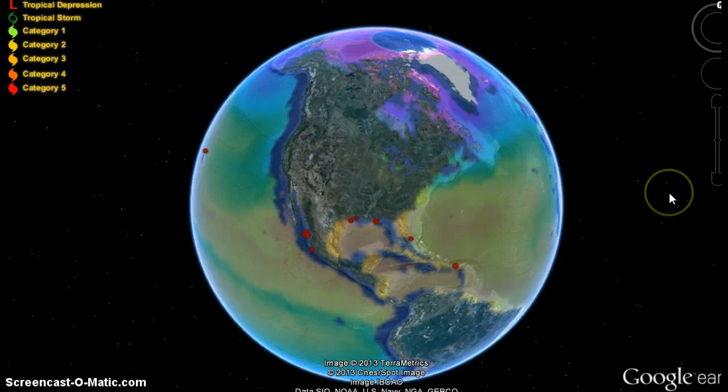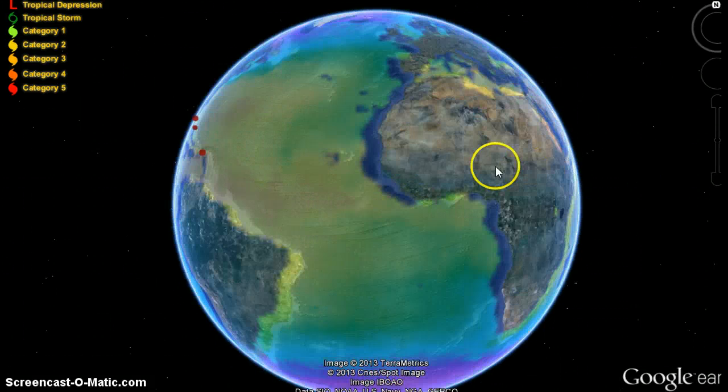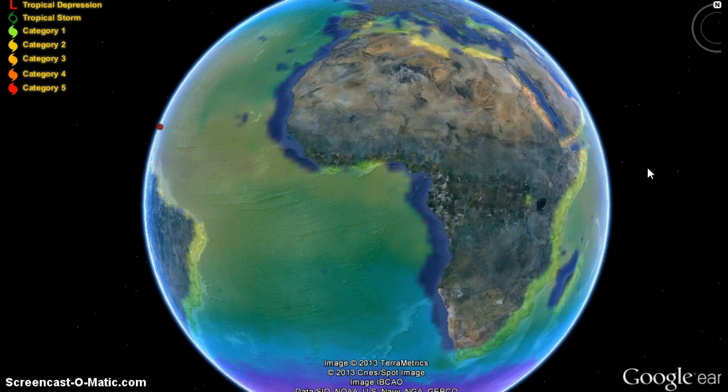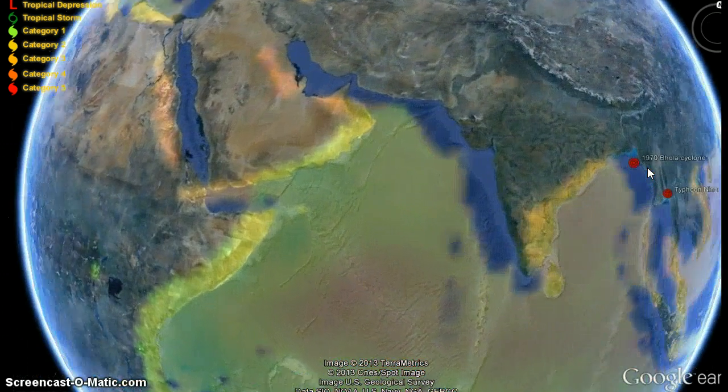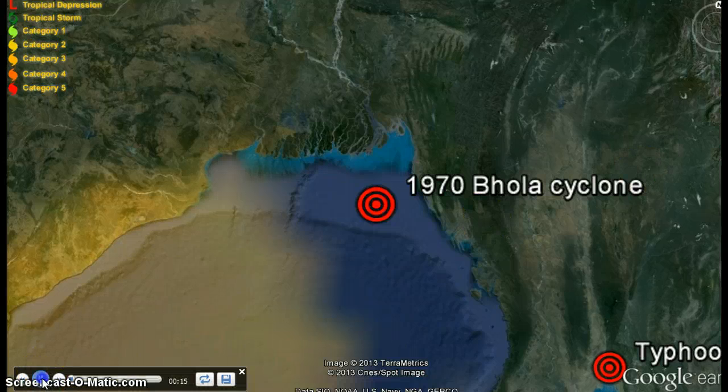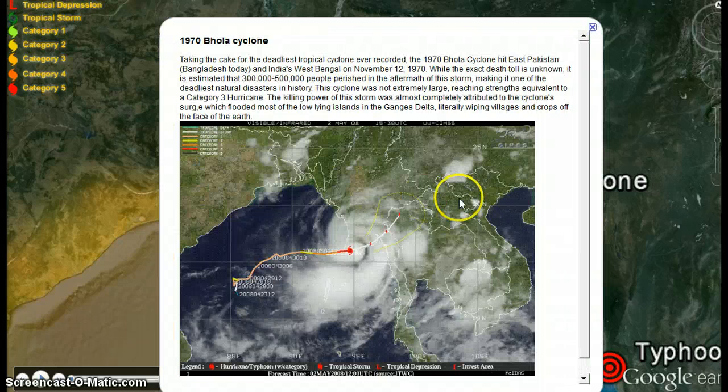So our first stop on the tour is going to be off the coast of China. In this region, the storm is called a cyclone, and the only difference here is the region where it originated. They're the same type of storm, same type of weather phenomenon, they're just given different names depending on where they originate and what region they affect. So this one occurred in 1970, and the students will be able to take a look at some information.